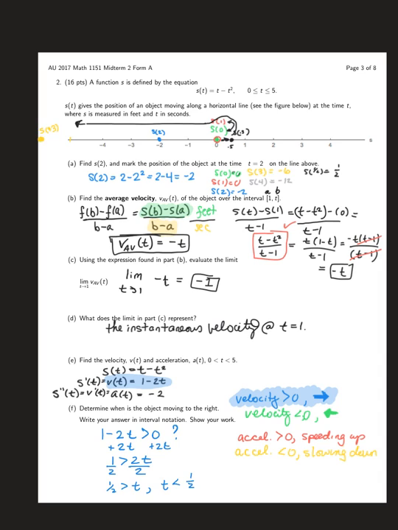So we are moving forward. Remember, I interpret moving to the right as moving forward. We are moving to the right when time is less than 1/2, which we saw in the beginning. I kind of got a lucky guess there in the beginning by choosing 1/2. But when time is less than 1/2, we are moving to the right. But for everything after that, our position function is taking us backwards. But if we plug a number in between 0 and 0.5, it's going to give us a number bigger than 0. We're moving forward. But then after 1/2, we turn around and we start moving backwards.